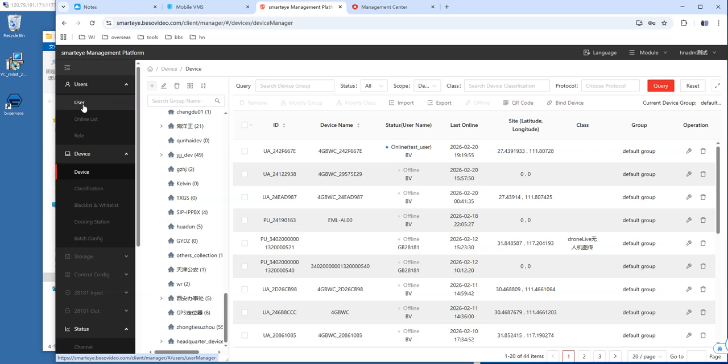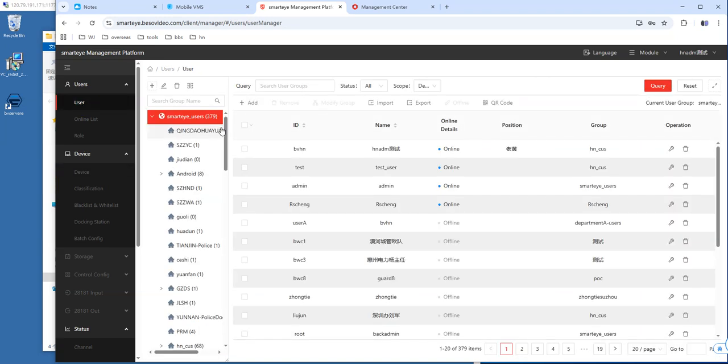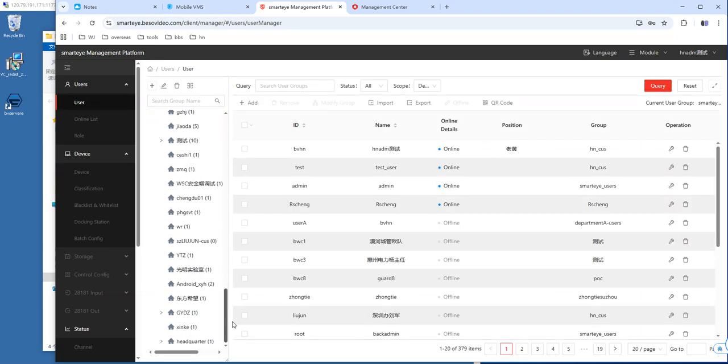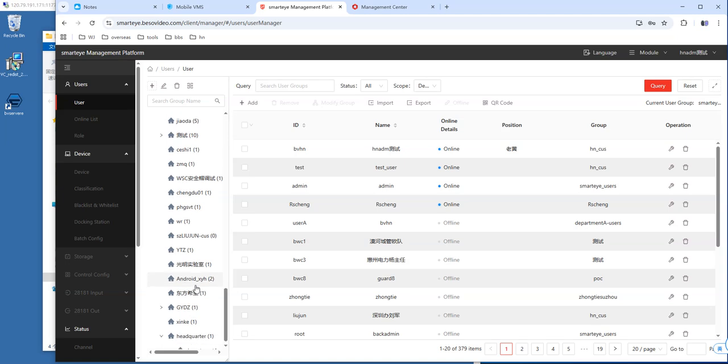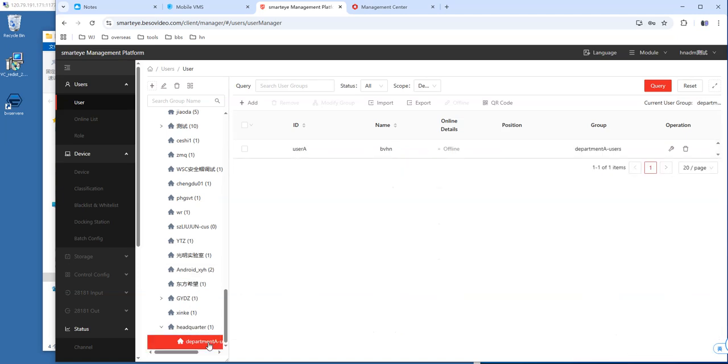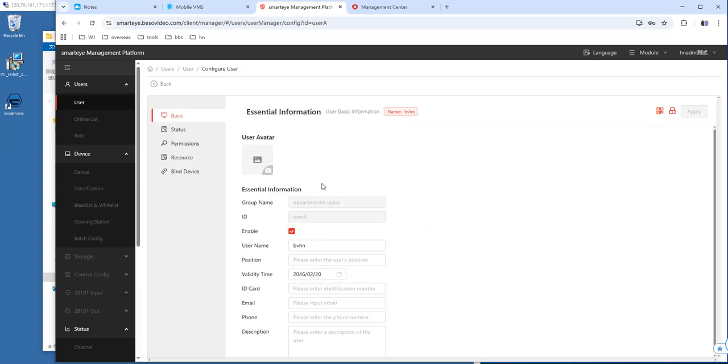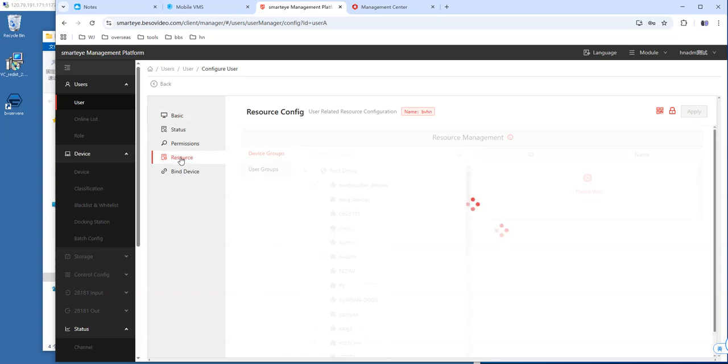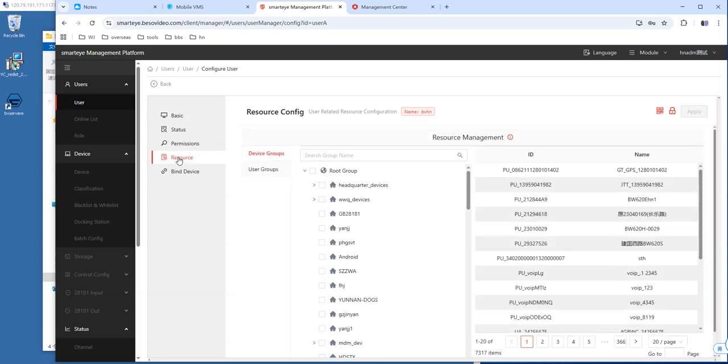Then we go back to user management to find that user, also in the user group department. We just enable this user to view the resources.